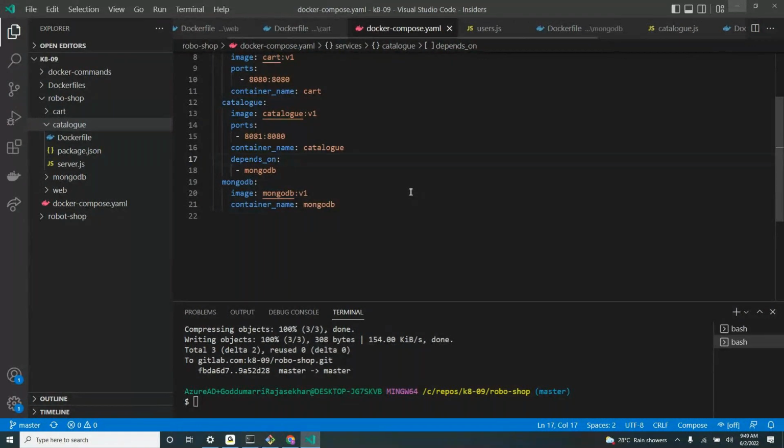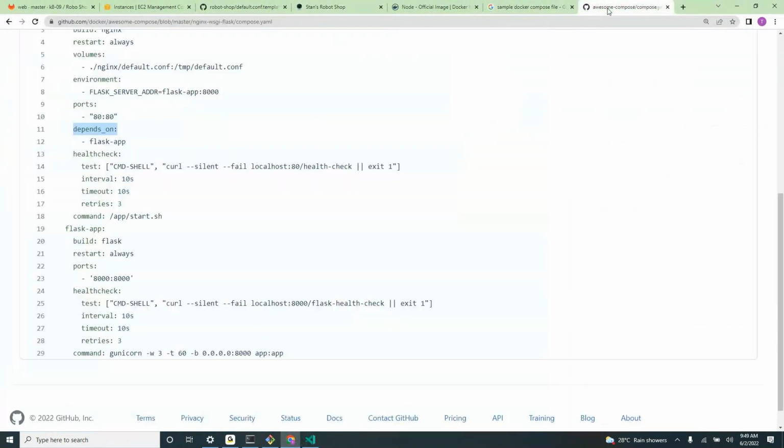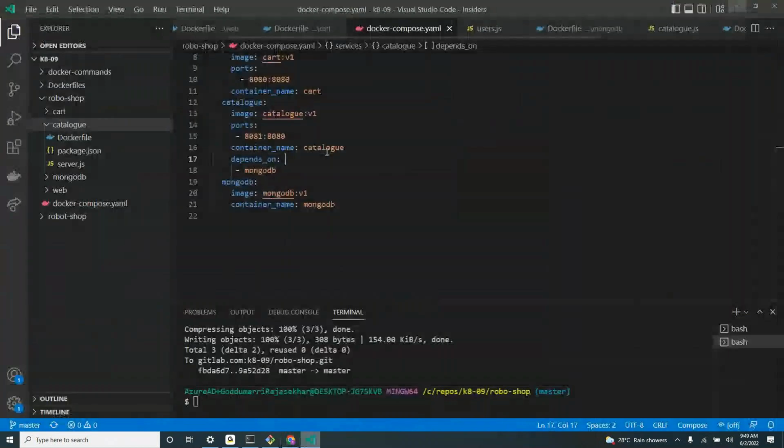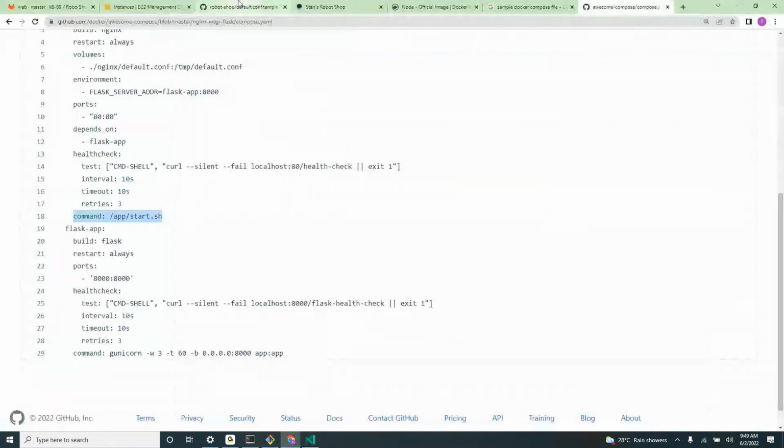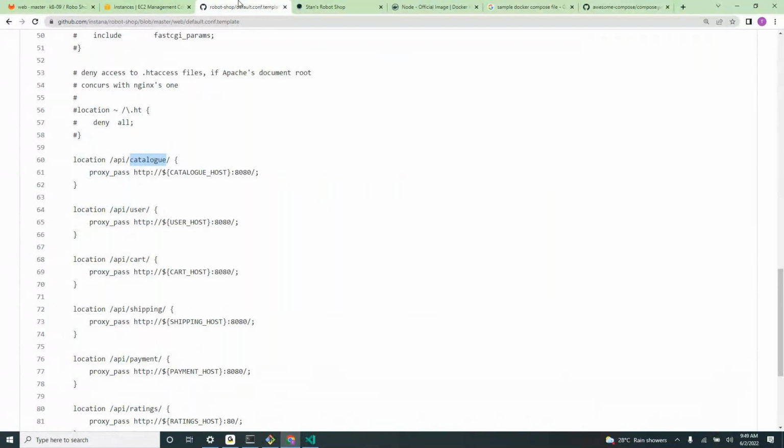Health check, you see, is also available here. Instead of writing health check in Docker files, we can write the health check in Docker Compose. You have the command also to start, like override the CMD. So everything is available here. Any doubts still here? Similarly, we can use user application. You can build user also. Then we connect all the user, cart, catalog to our front end.